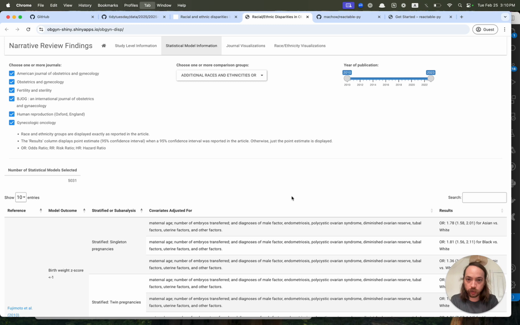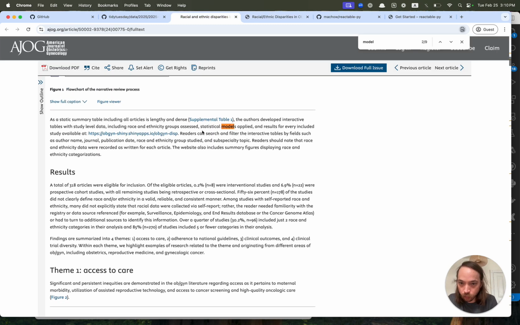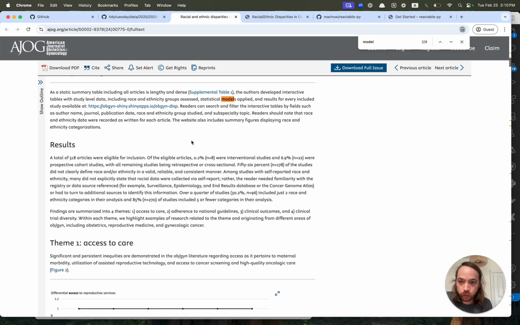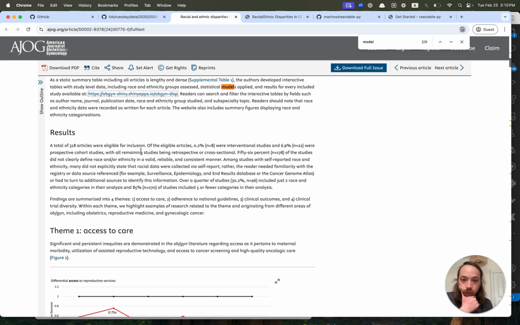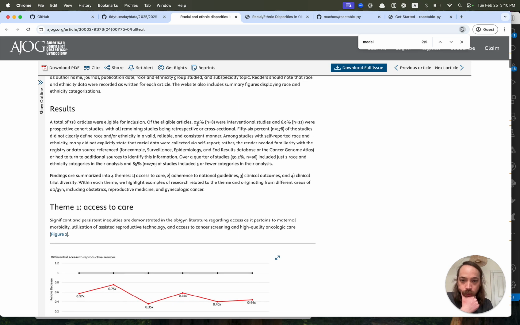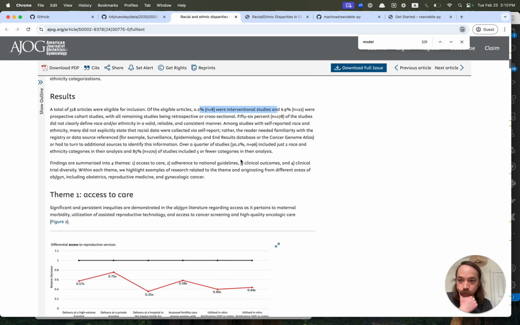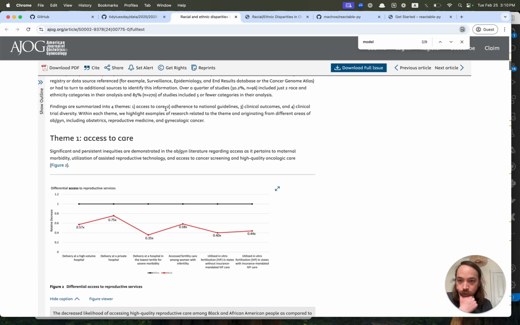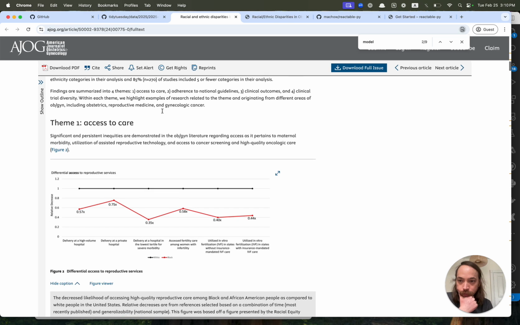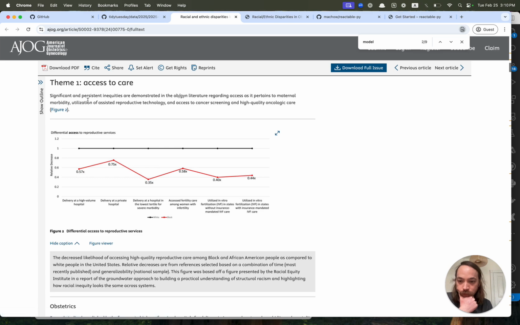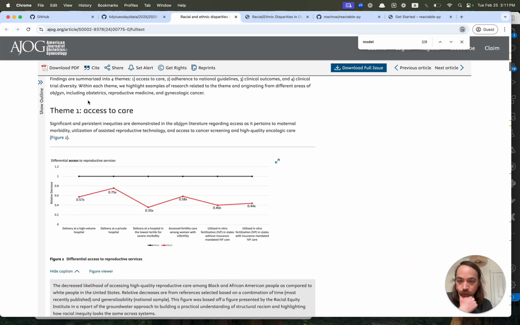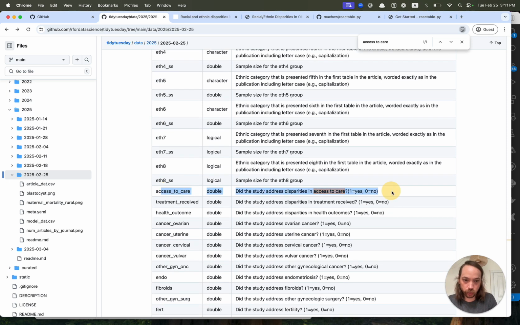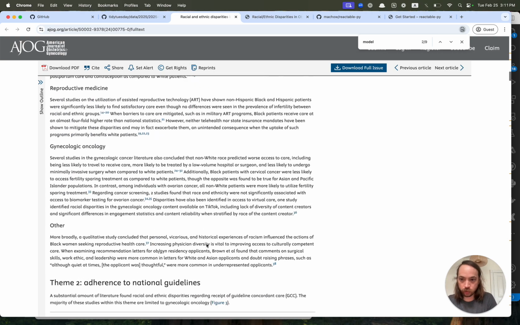Let's see if I can pull out any of the really useful bits though. So results. Okay, I could look at how many articles were interventional studies, but I don't think that would be super fun. Access to care. I think that it's going to be kind of hard to map. Okay, great. So actually, it looks like... Okay, so this is useful.